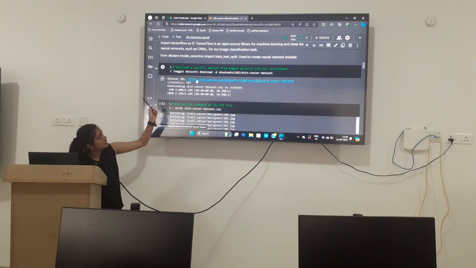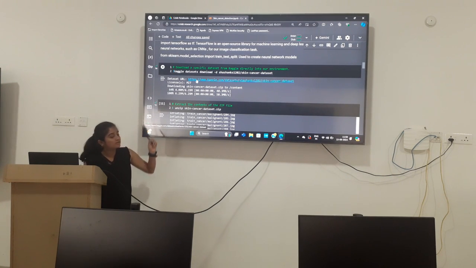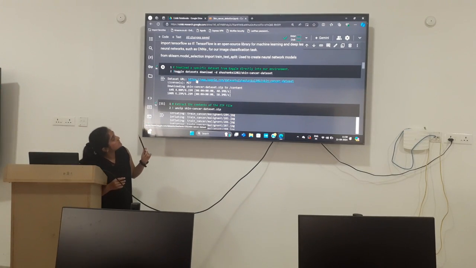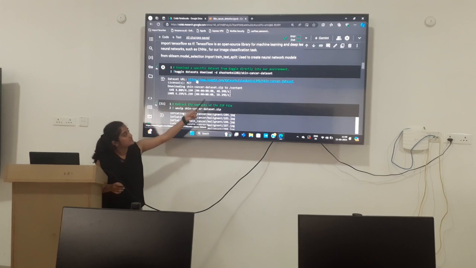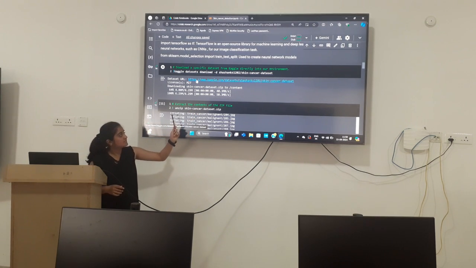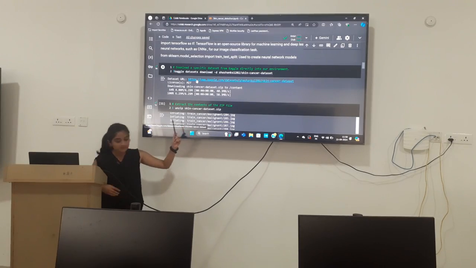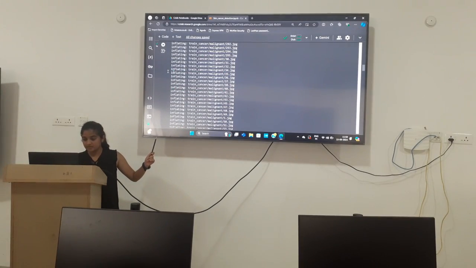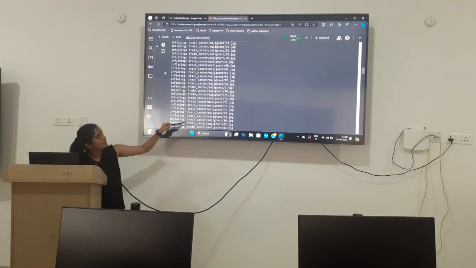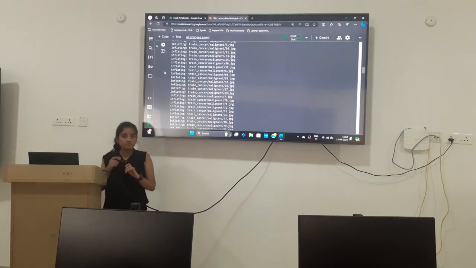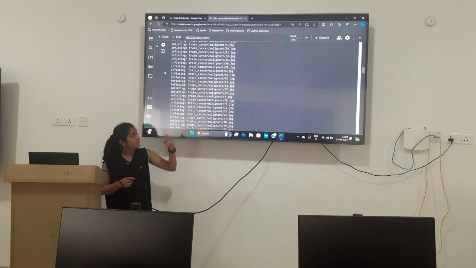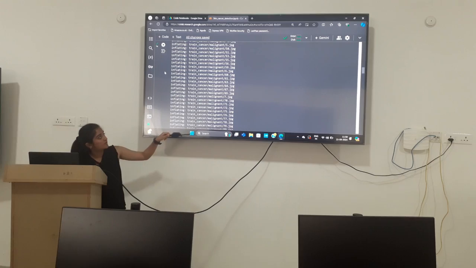Here we can see that we are downloading the data set for our model from Kaggle using kaggle datasets download, and the path is specified there. Then we are extracting the contents of the zip file using unzip skin cancer dataset. This is the path here. And we can see that the contents are being extracted. In our dataset, there are two types of cases. First is benign, and another one is malignant. And we can see here all the cases have been extracted.